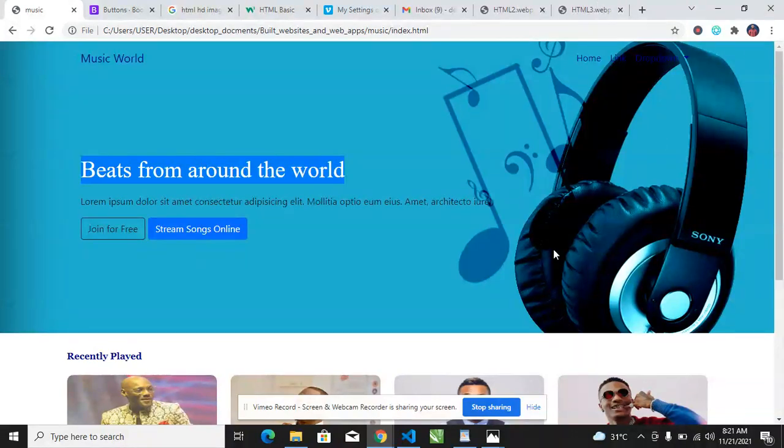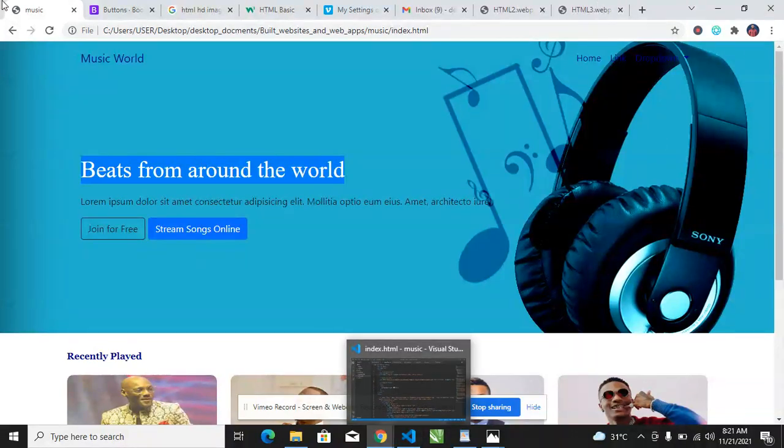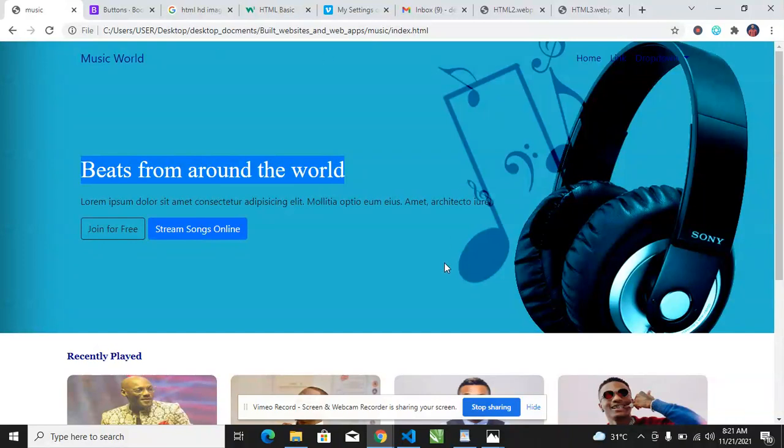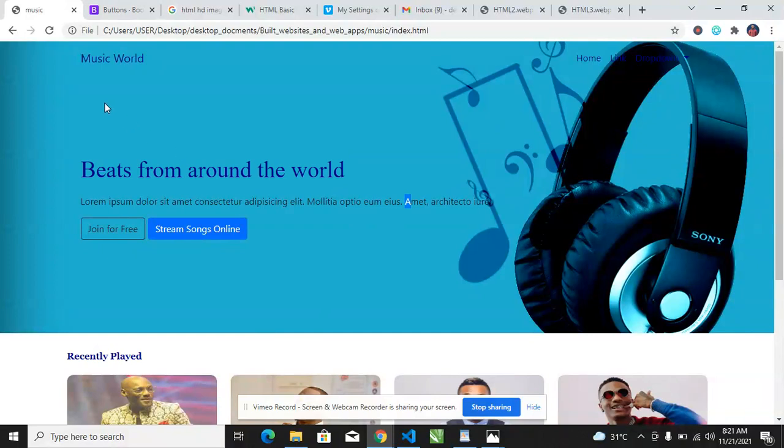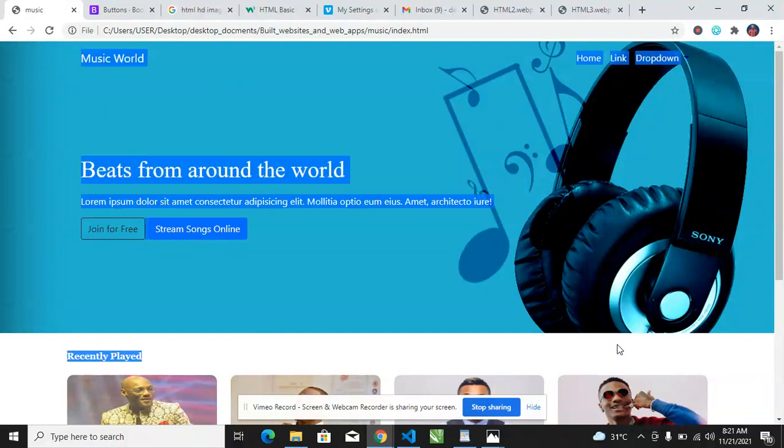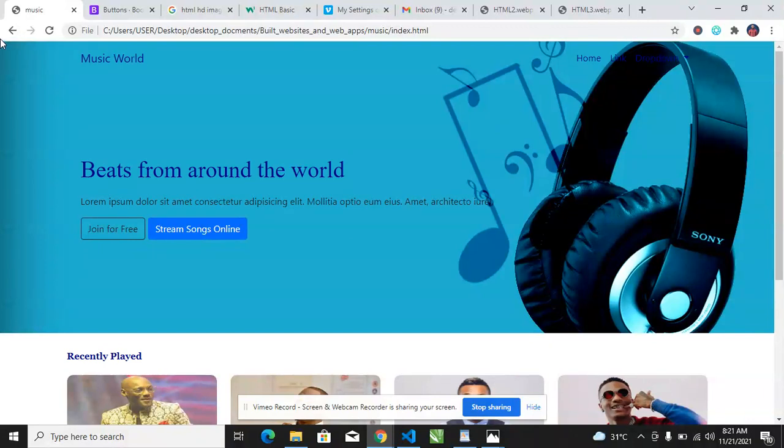So whatever you put in your head section would appear above here. And then once that is done, whatever you put in your body section will appear around these sections. So from this white above up, and from this blue downwards are two different sections.